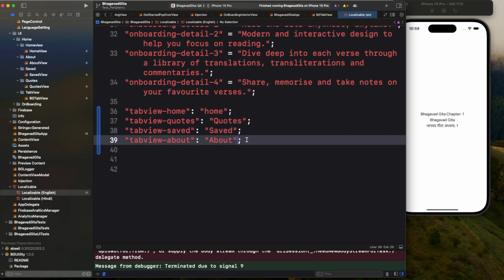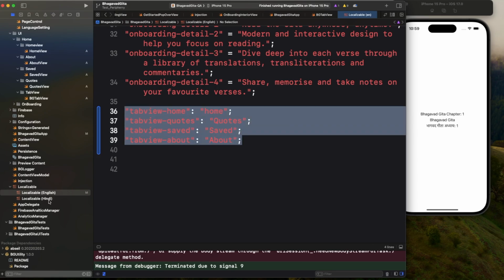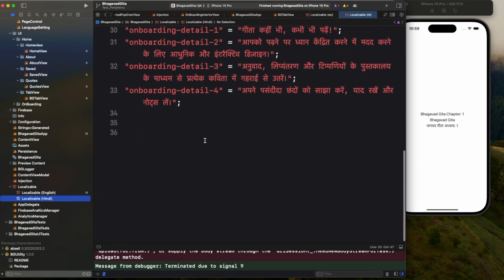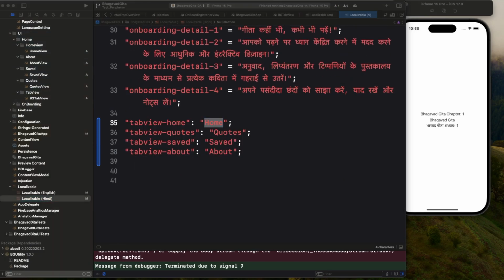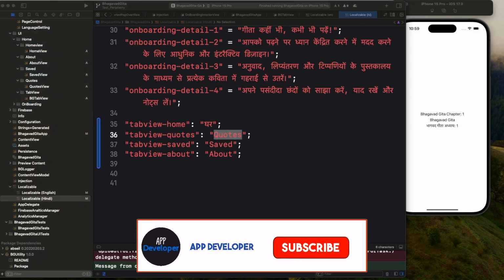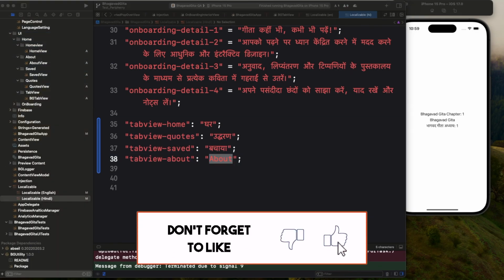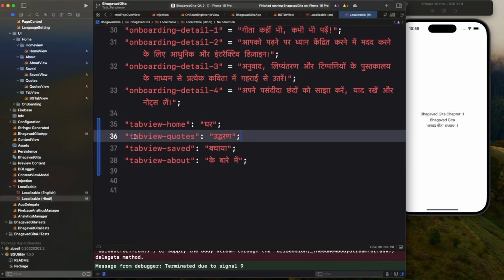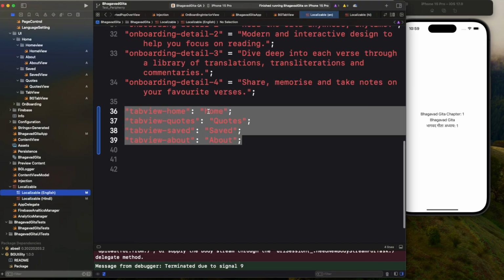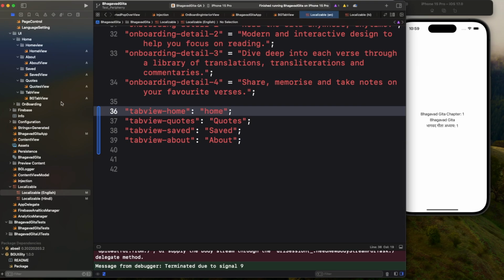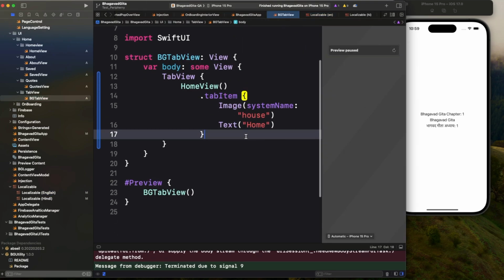So I've taken all my string here, the same I will copy paste it in the thing. Okay, so I have both my English and Hindi text ready. So let me go back to my tab view and complete this part.